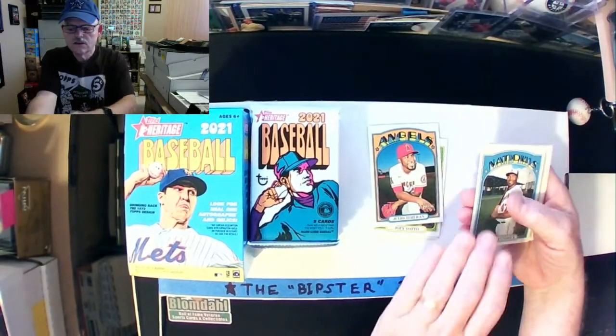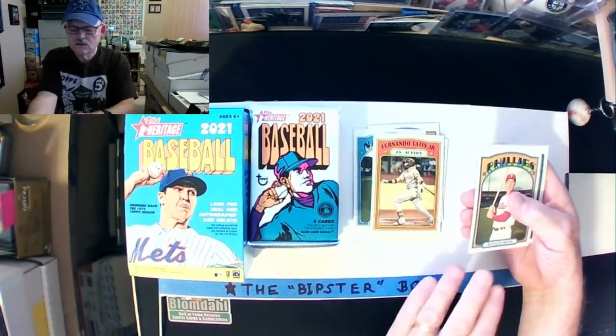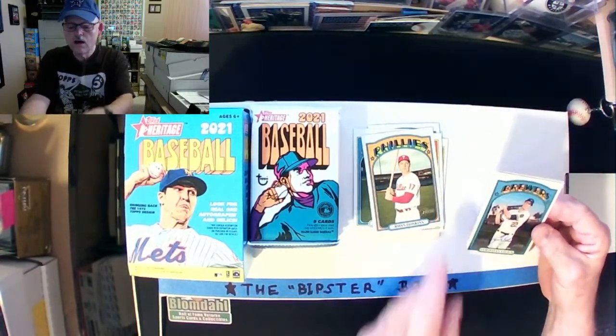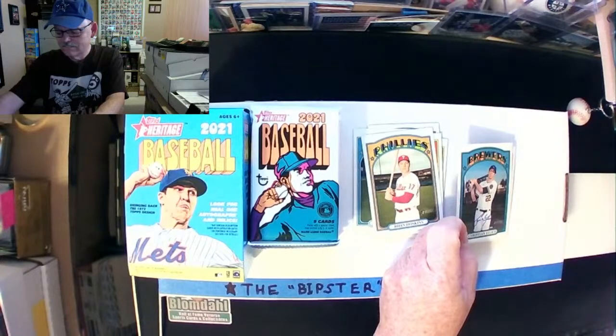Howie Kendrick with the Nationals. Fernando Tatis Jr. in action. Rhys Hoskins with the Phillies. Boom! Whoa! Oh, man! Boom! First pack, magic.